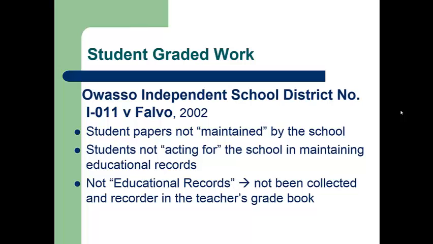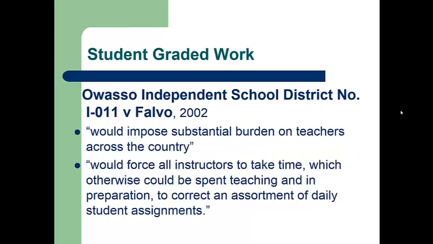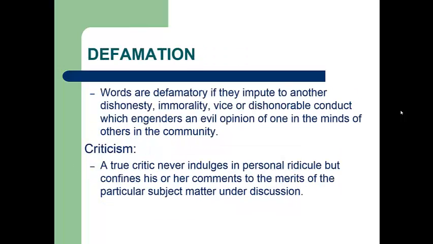And therefore, the student is not acting on behalf of the school by maintaining these records. It is legal to do this. It is legal to have students grade each other's papers. The court said that by not allowing this would impose a substantial burden on teachers across the country, and it would force all instructors to take time which otherwise could be spent teaching and in preparation to correct an assortment of daily student assignments. And so, again, the case Owasso versus Falvo from 10 to, I guess, 12 years ago now or so, said it is legal to have students correct each other's work in class.